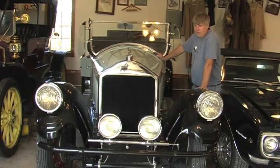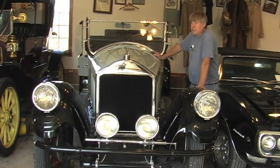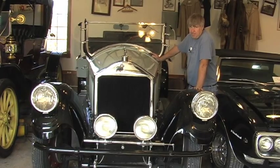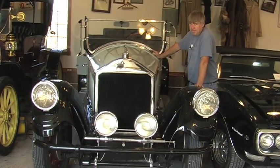It's a six-cylinder, 70 horsepower. But the price on this car was $2,895 new. You could buy 10 Model Ts for that same amount of money. For their smaller, cheaper car, it was still rather pricey.